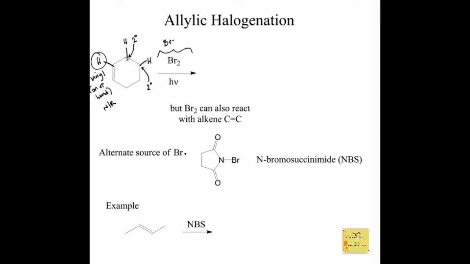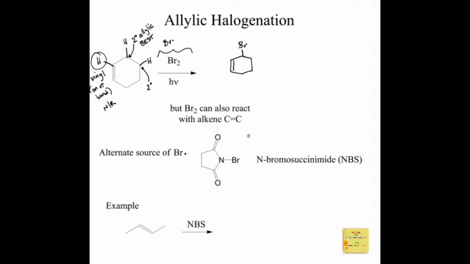Well, no, because this carbon is not only secondary, it's also next to a pi bond. We have a word to describe that. We call that being allylic. And so we know that that radical would be the best one because it would have resonance stabilization compared to the other secondary radical. So we would expect as our major product that we would replace one of the allylic hydrogens with a halogen.